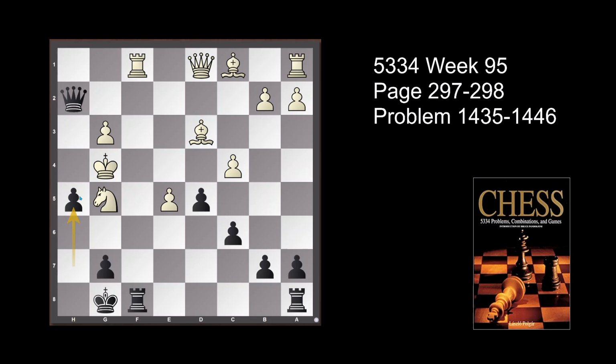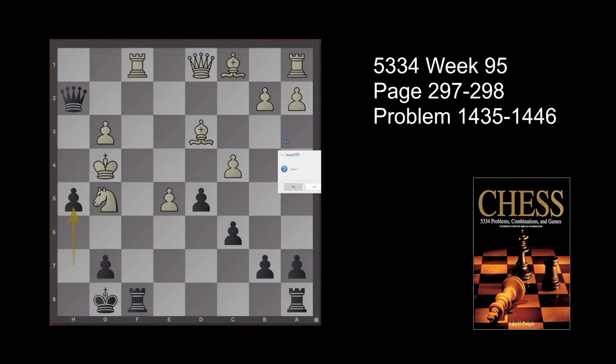Yeah, the game I came across actually has a very similar idea. Okay, so give up a piece, open the line, then use a pawn to do the mate. Okay, so last one.